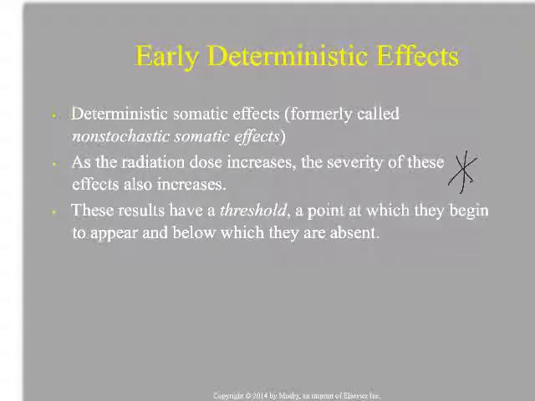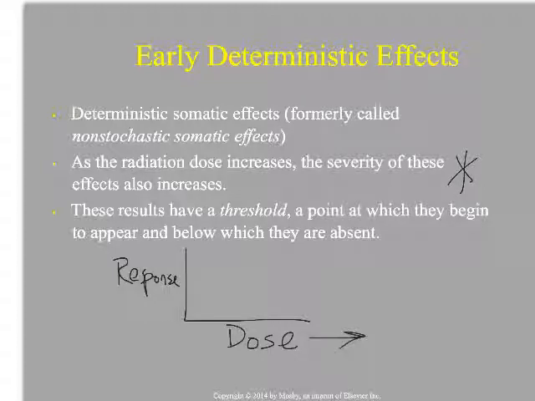The way that we typically express that with a graph is we would have some kind of response over here on the y-axis, so this is where I would illustrate my response. And over here I would have the dose, and the amount would be increasing as it moves in that direction, and the responses would also be increasing.